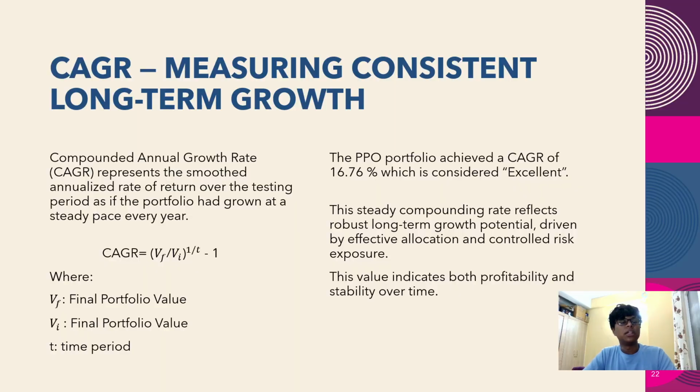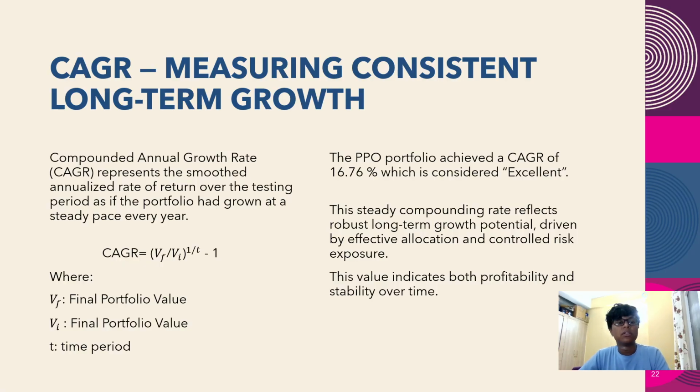So now I'll talk about CAGR. This is the most commonly used metric when talking about trading, because people usually do not say my Sharpe was this, my Sortino was this, but they will say, yes, my CAGR was this, because this is the closest thing to returns. It is the compounded annual growth rate. Because the model produces uneven returns, maybe 3% for the first year, then 25% for the next year, it will be very spiky with high volatility.